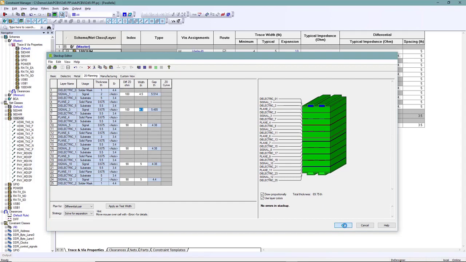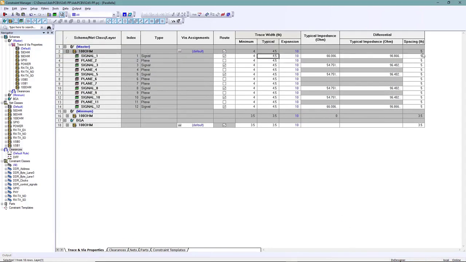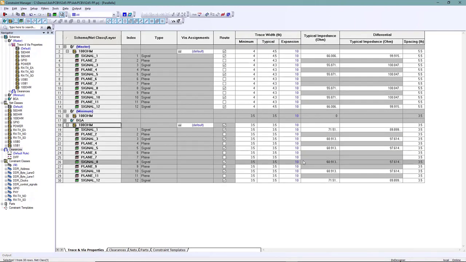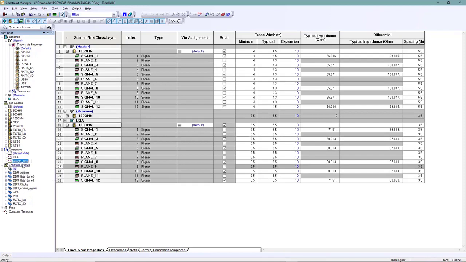Now that we know the trace width and gap, we can assign these values in our CES spreadsheet. Like Excel, we can copy, paste, and drag copy values to make replication simple. Notice CES provides single-ended and differential impedance values, which auto-update when trace width and spacing gap cells change. Reusing clearance rules is what simplifies rule creation.